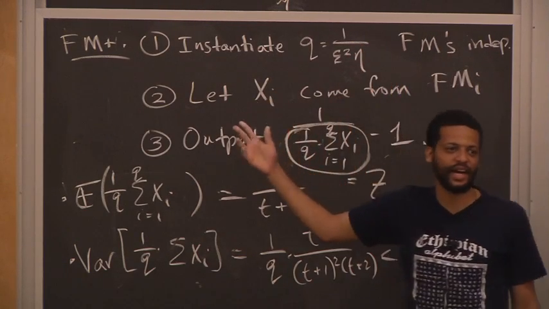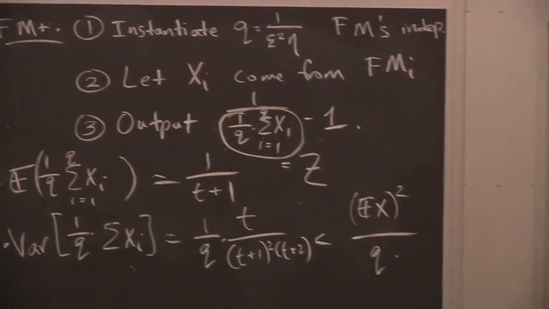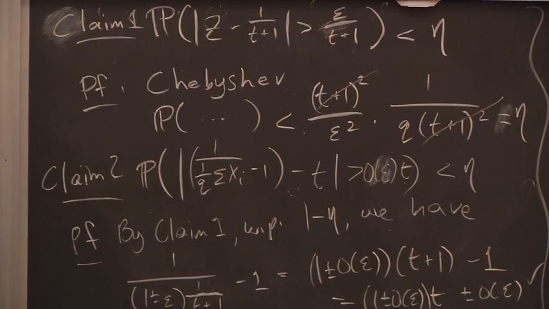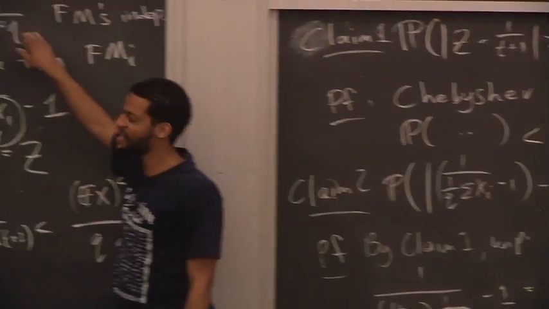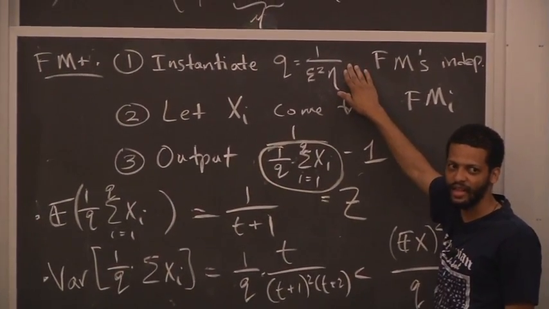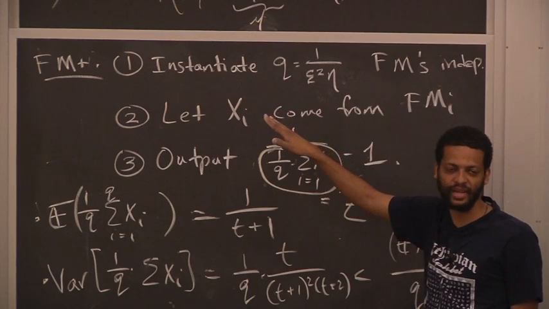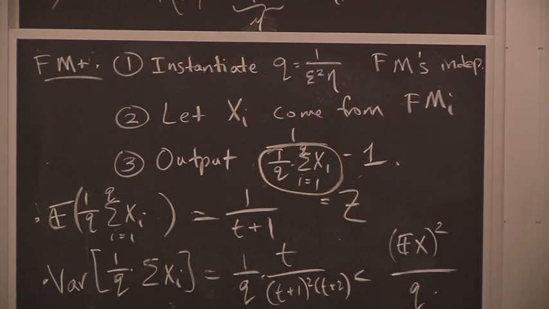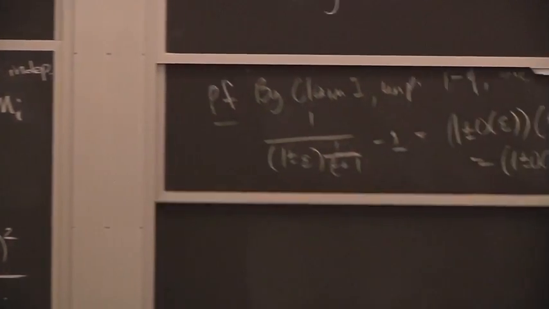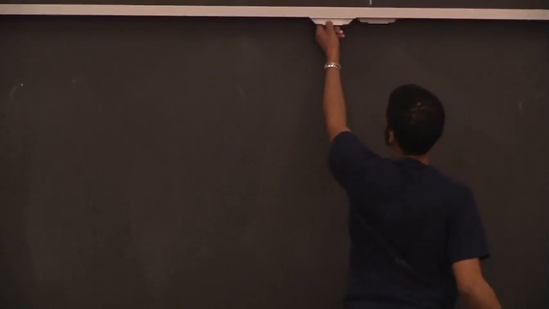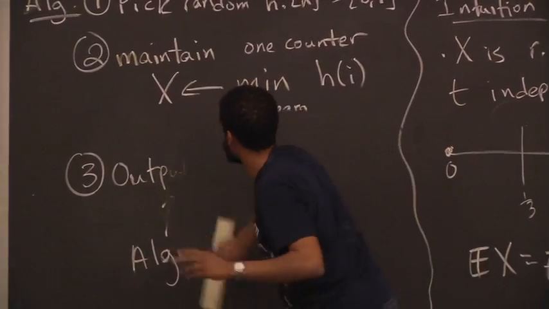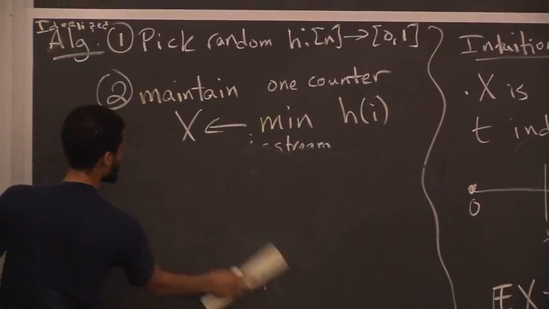And we had a trick last time for improving the dependence on delta, which is that I'm not going to try and get failure probability delta in one shot. I'm going to settle for eta being a constant, like a third, and then I'm going to take the median of many such estimators. So that's the plus plussing. Okay, so let's do that. This will be the last time I do this in such great detail, and from now on you should have this sequence of steps at your fingertips.